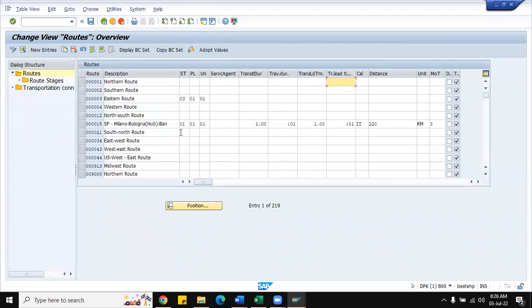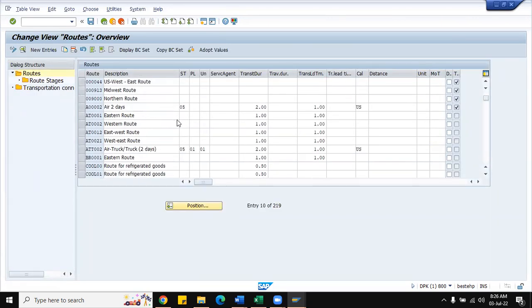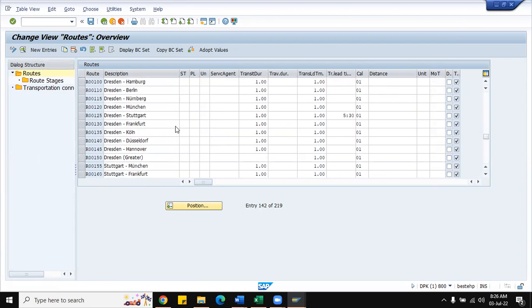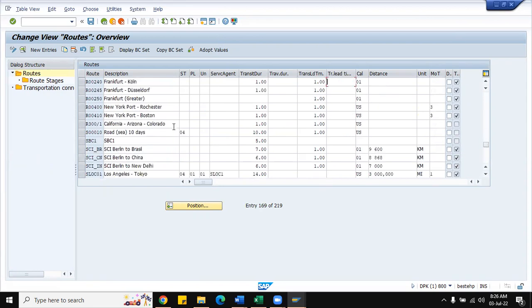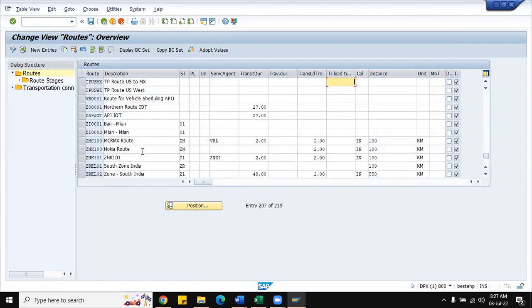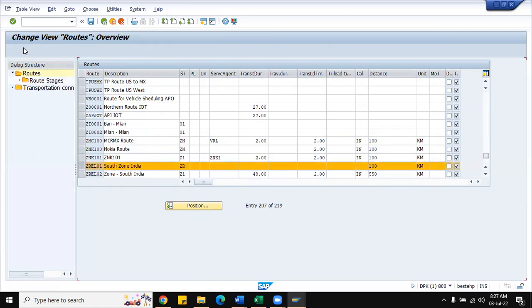Now there are multiple routes already defined in the system. Any one of them you can take as a reference and then create. Before going to create, let me go to the details button of one I have just created.